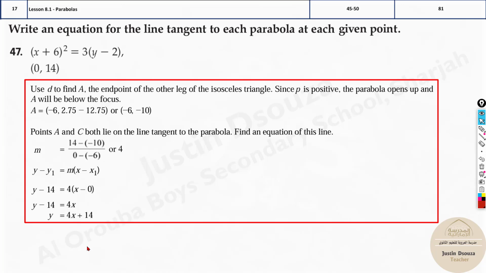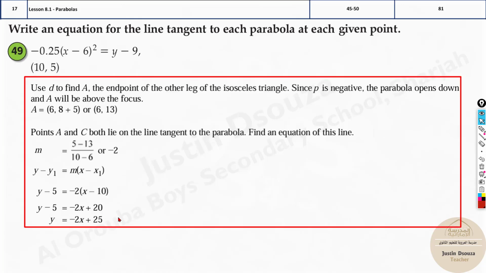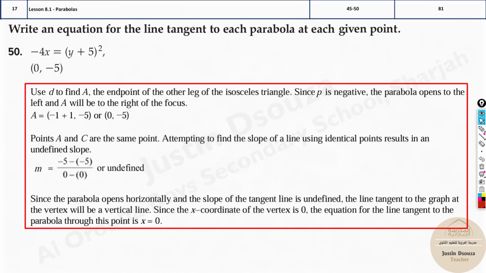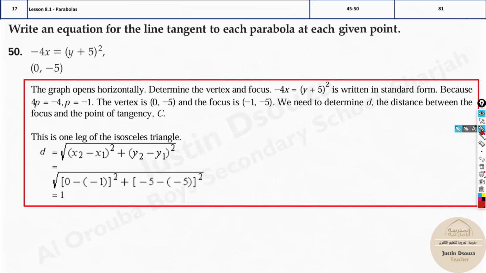The same method is carried over here, all the problems. And let's see over here also, it's the same thing, just the same. And over here, the last one. Okay, let's just look into the last one for a minute. It's undefined here. So let's just analyze the given equation.